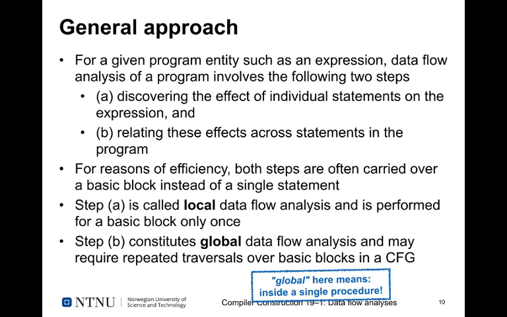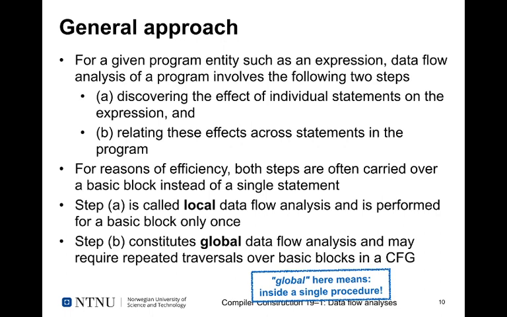So we have 2 steps. First, the discovery of the effect of individual statements on the expression. This is called local data flow analysis, and this is performed once for every basic block. Second, the relation of the effects across statements in the program. As we've already seen in our introductory example two lectures ago, this is global data flow analysis, and this may require repeated traversals over basic blocks in the control flow graph until we reach a fixed point, so we figure out no more changes are going to happen.